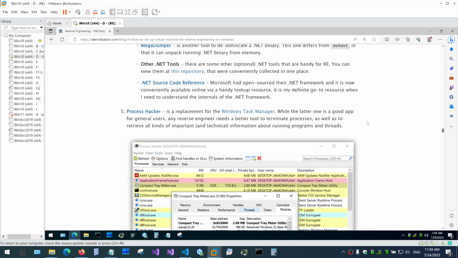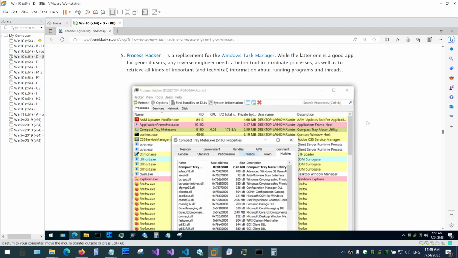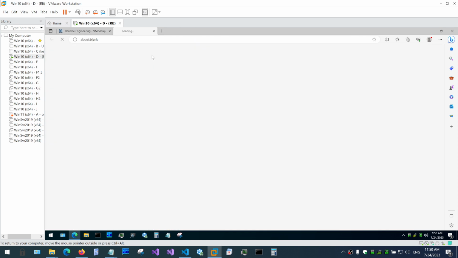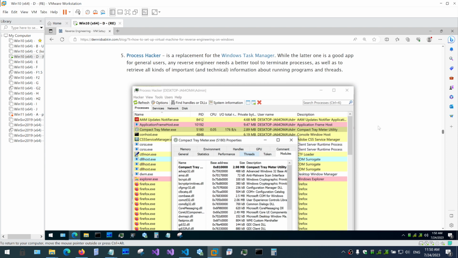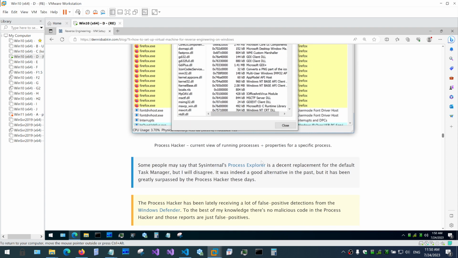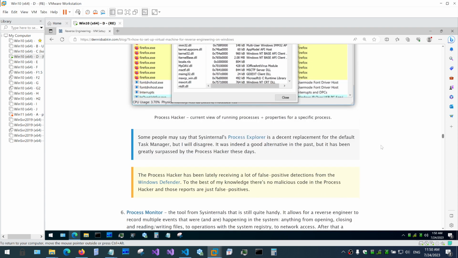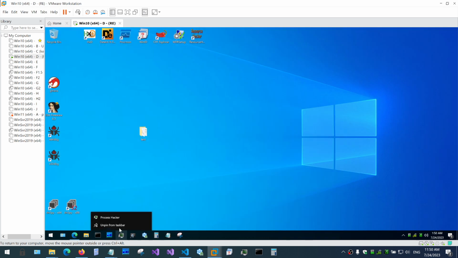Okay guys, further down are mostly tools for native reverse engineering. And the one that is definitely indispensable is Process Hacker. This is a replacement for Task Manager for Windows. In my view, for any reverse engineering work, Task Manager is very, very feeble. It doesn't have enough functionality. And Process Hacker is perfect in my view. It definitely beats Process Explorer from Sysinternals. This is one of the best tools that I know at the moment that can retrieve information about processes and all kinds of things running on the system.